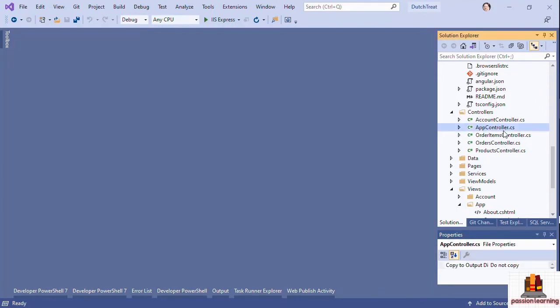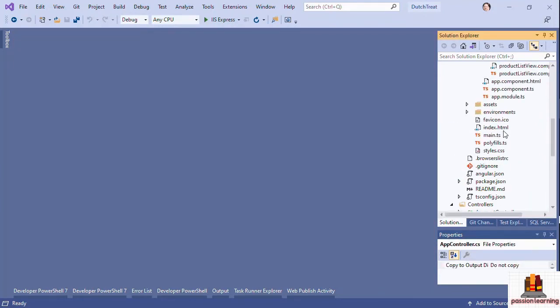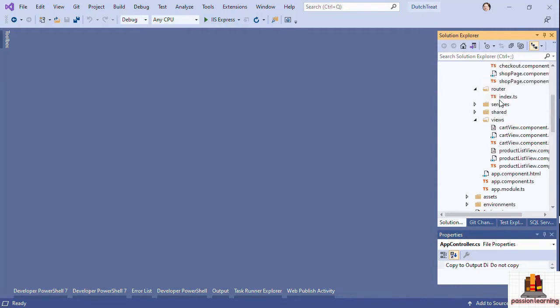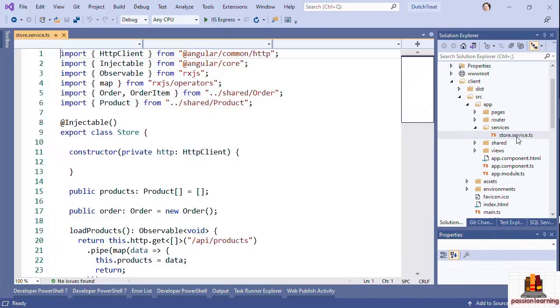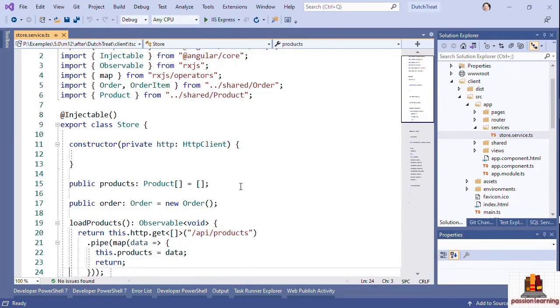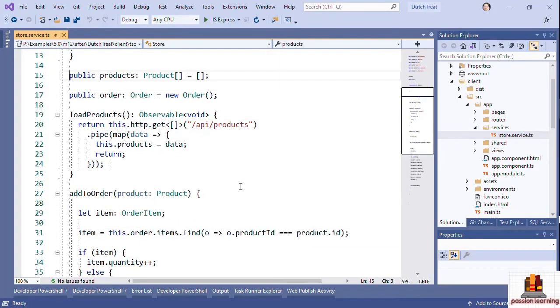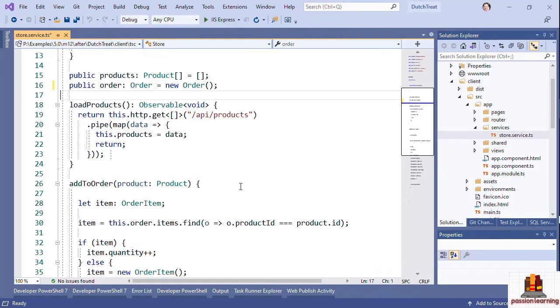And let me clean some of these up. So now we should be able to go to the shop page without authenticating. But how are we going to actually store this information and figure out how to authenticate in the Angular app directly? So what we're going to do is actually start at the store. To open up that store service, we're going to add a couple of new pieces of information.